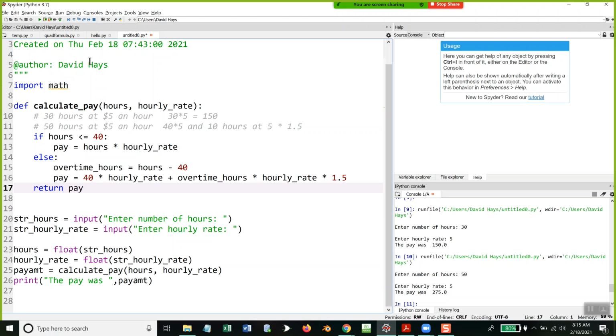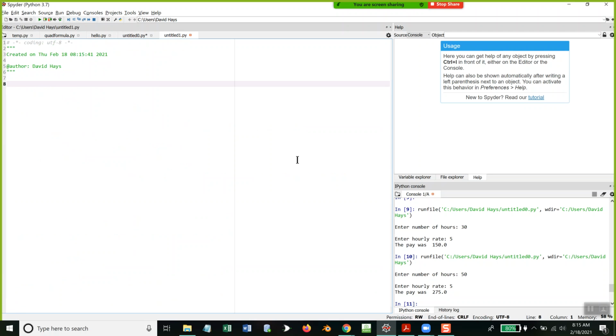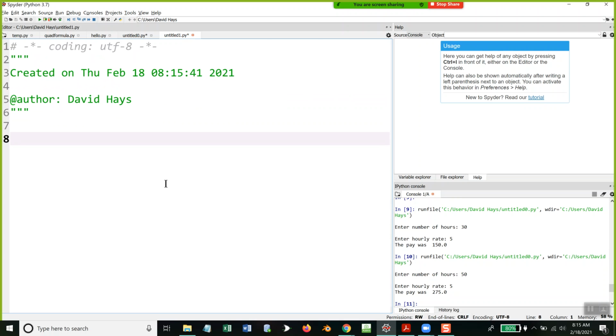And start a new file. Print grade, and I'll be passing in the grade.